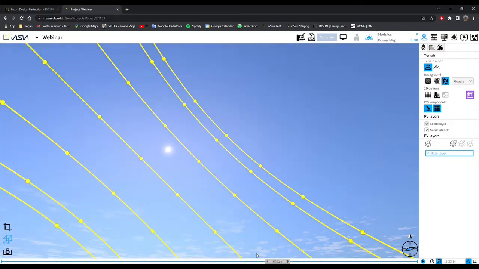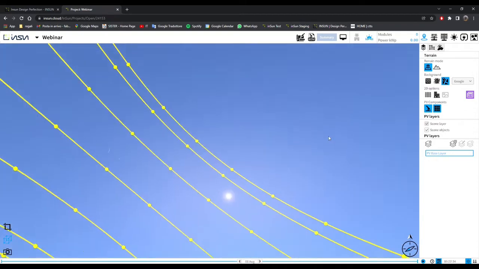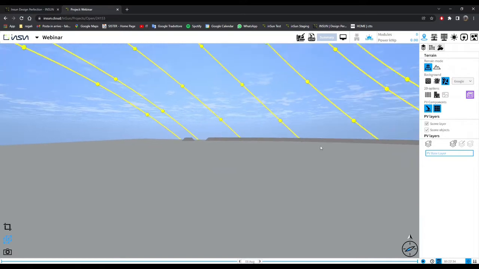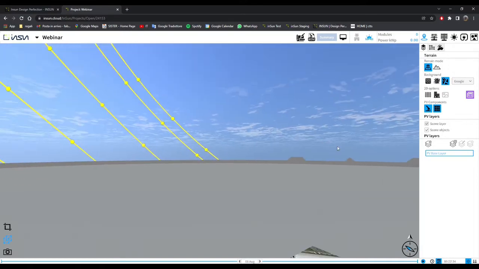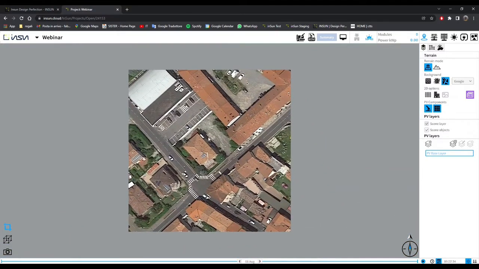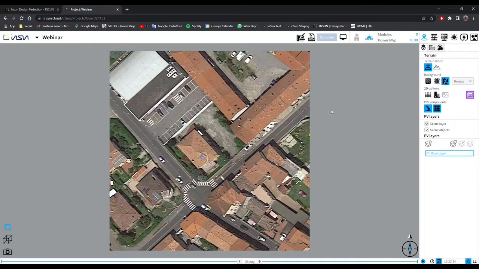The solar orbits and the surveys provide data that will be used to calculate the production of the system. In fact, Implant, for its calculation, takes into consideration the nearby shadows given by the obstacles that we will place, but also the distance shadows given by the surrounding environment. Returning to the 2D mode, you can see here on the right all the options related to the environment.